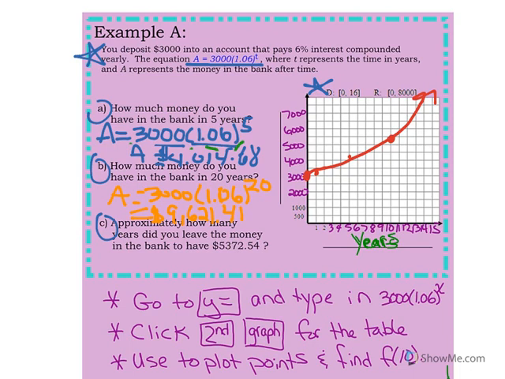So the question says, about how many years did it take him to have about 5,372? Well, that's right where we were at, right at 10 years. On our table, it says when x is 10, the y value is 5,372.5, which is our 50 cents. So we used our second graph in our table to be able to find that answer. That happens at about 10 years.